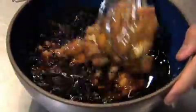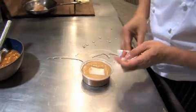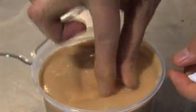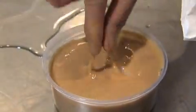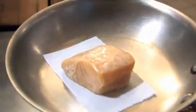Pretty straightforward, actually. Use a blender or a Robot Coupe to get this going. Here's the finished product right here. The sablefish is going to sit in the marinade for upwards of 24 hours. Over here, we have a piece already marinated, and we're going to put that into the oven.